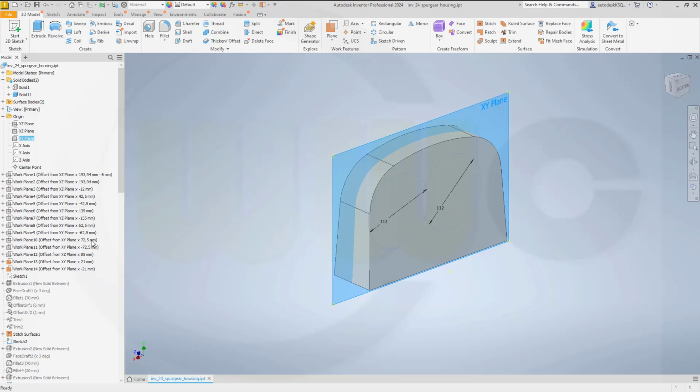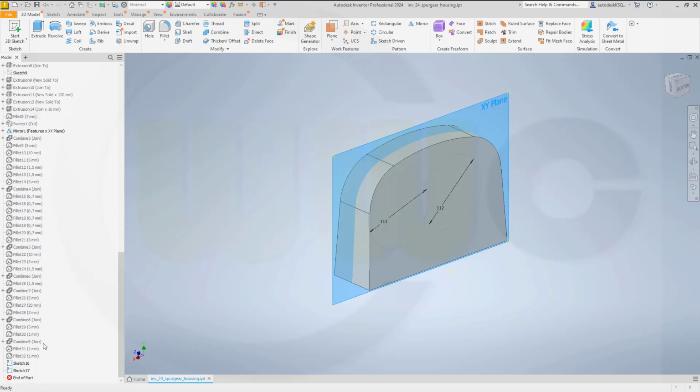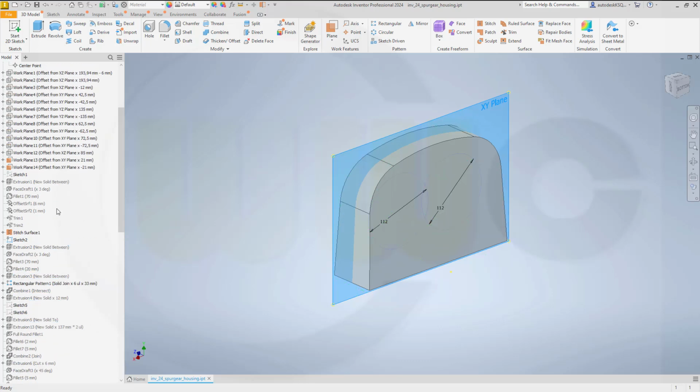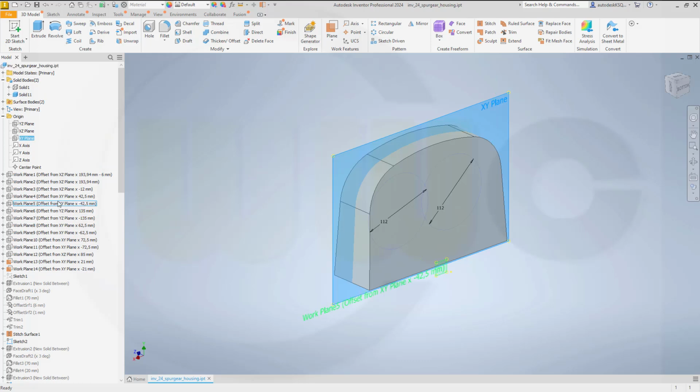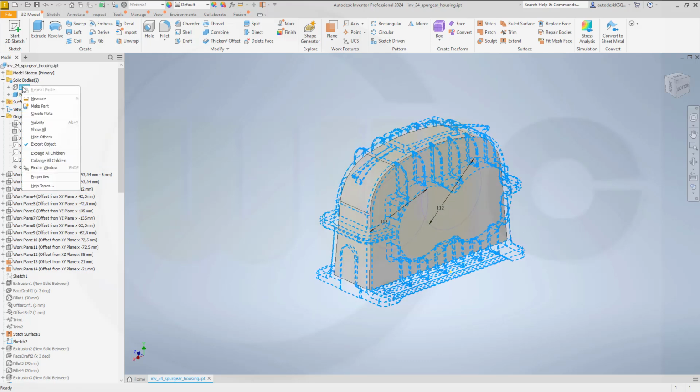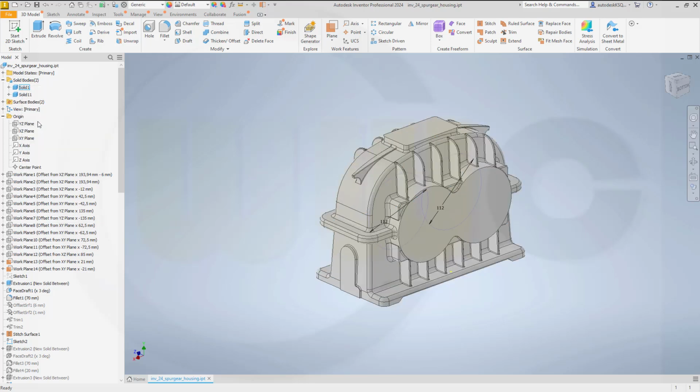And those two sketches should be fully defined because it's on the same plane. Therefore I can change the values, but I need to see the solid in order to check which one is which.